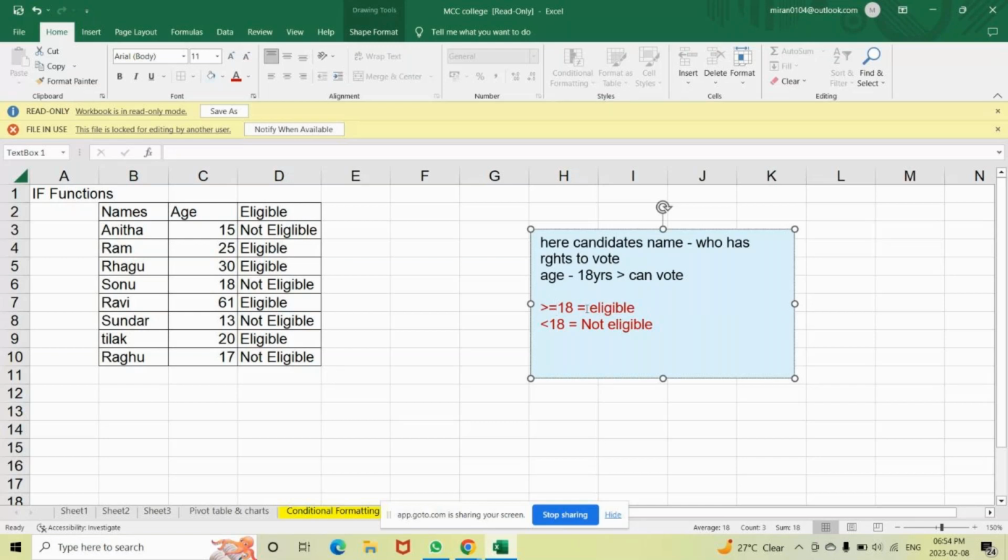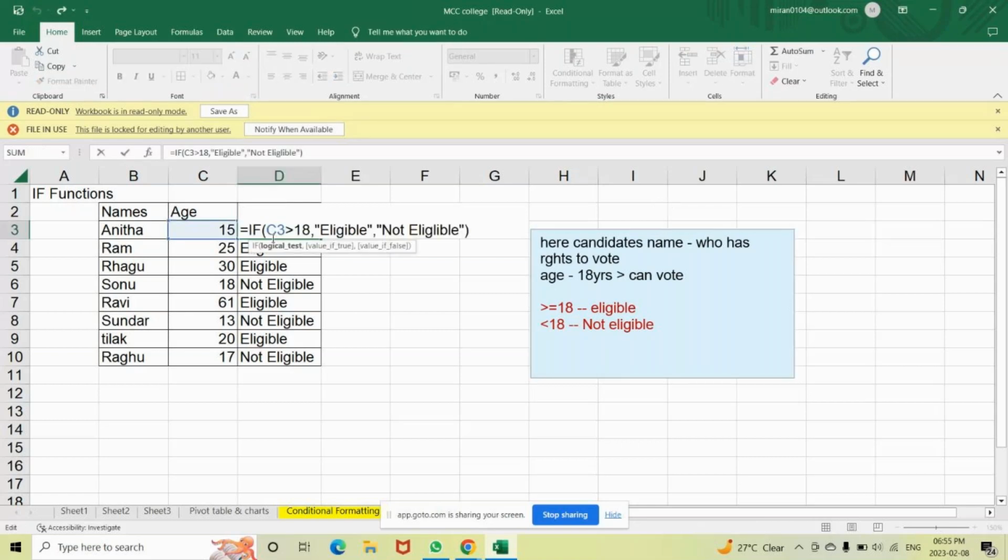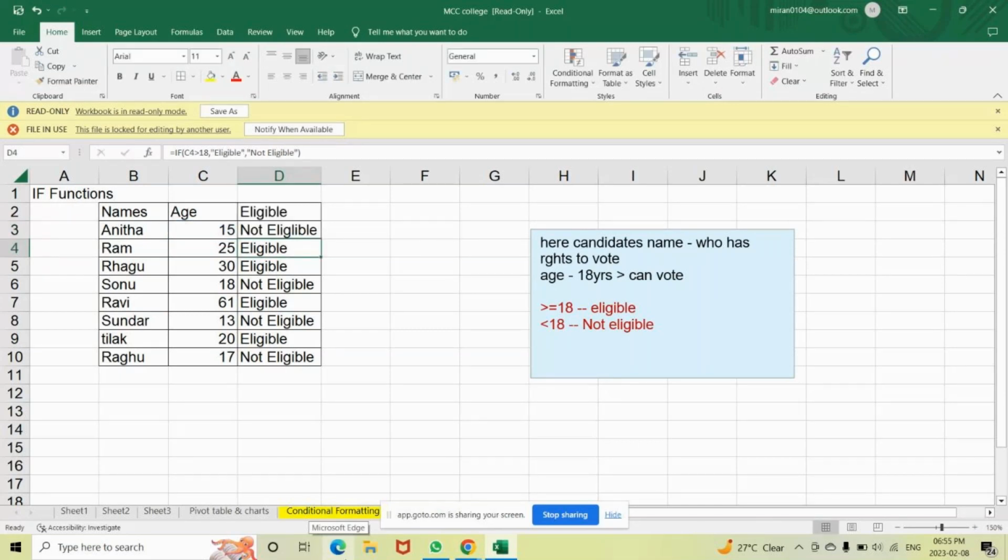If it is greater than or equals to 18, then I need it as eligible. So in the first function, next to the greater than, I'll also type equals to and enter. The remaining things, let me delete. Again, let me click and drag till the last one. Now can you see? For 18 years, I'm getting eligible.